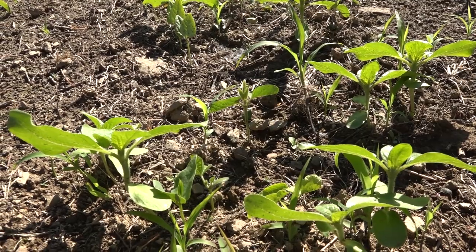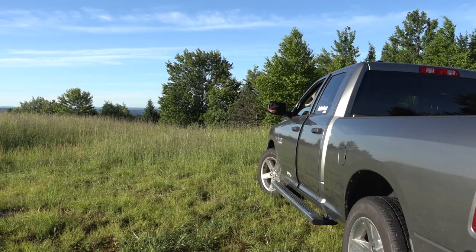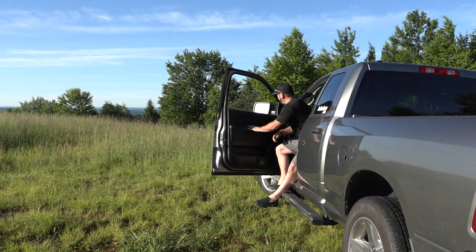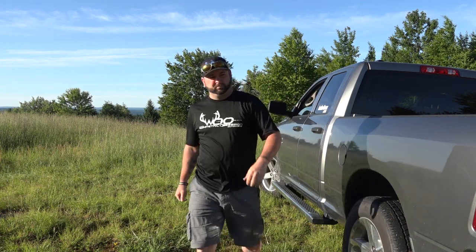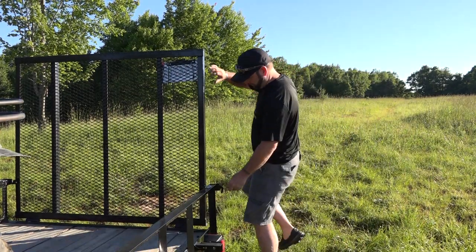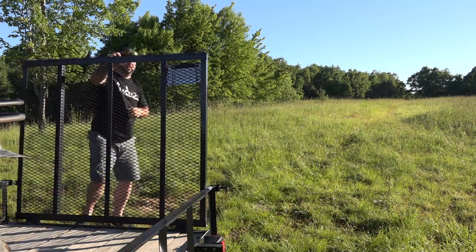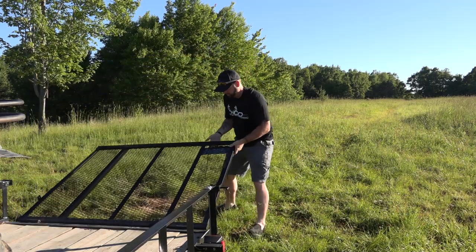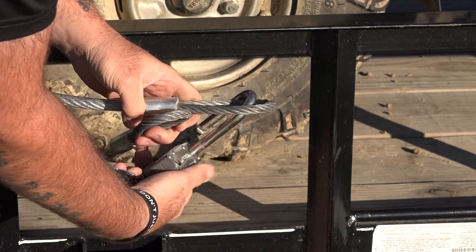So being that these leaves are only about 2 inches tall, it is still very young to be spraying. We always recommend about 4 to 6 inches tall with the 1 ounce to 1 gallon water ratio. But being that these are still new, all we have to do now is cut back on the ratio. So instead of using 1 ounce per gallon of water, we're going to cut that back to a 1/2 ounce of product per gallon of water, just because this product is very potent.